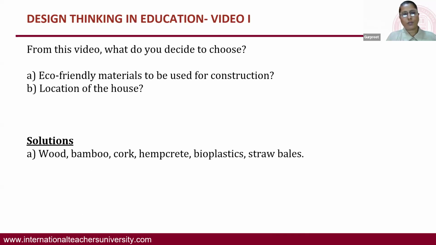Next question which I want to ask you is, how will you decide the location of the house? If you want to make a house based on design thinking, is there any preference for the location of the house? In the video, we had several locations. Is there a particular location of the house you will prefer? Yeah, please put up the answers in your chat.